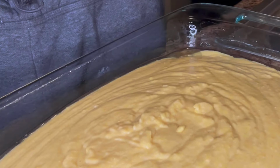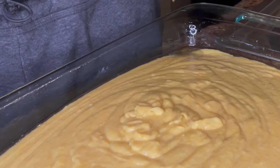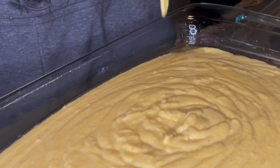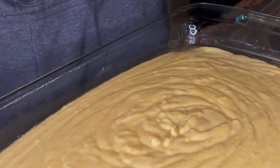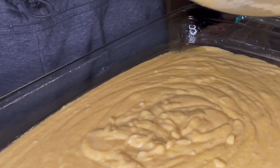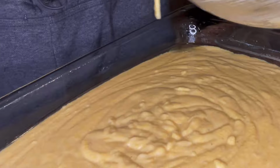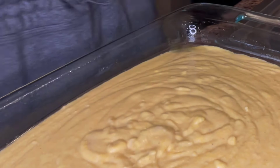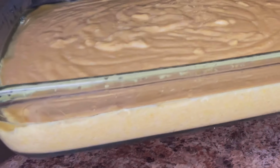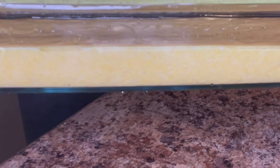Make sure y'all don't forget that recipe now. Hold on to it. A lot of people don't know how to make just old-fashioned cornbread. Because honestly, for a long time, I didn't know. So I had to learn. Let's go ahead and place it in an oven on 350 degrees for about 20 minutes.